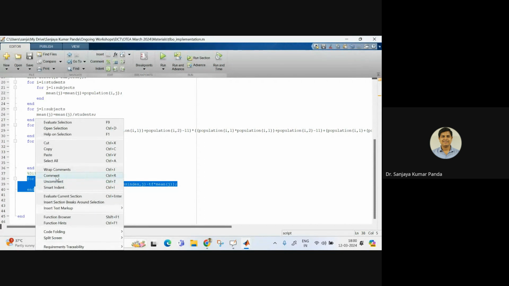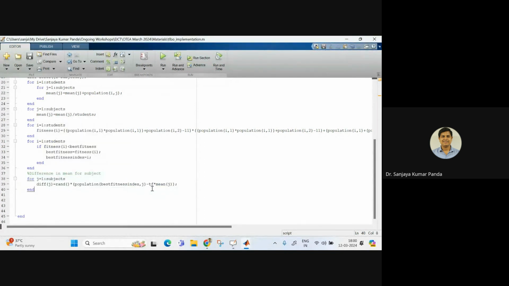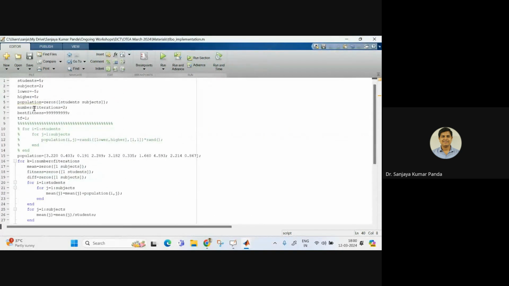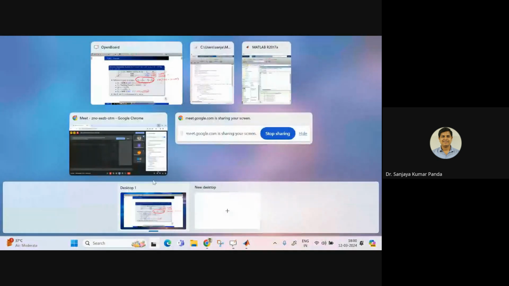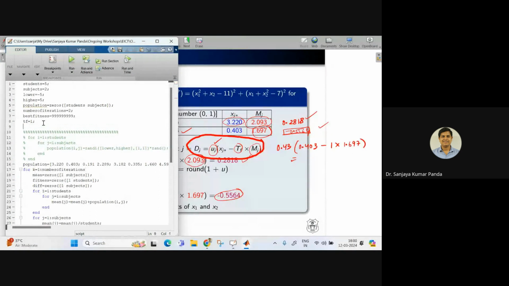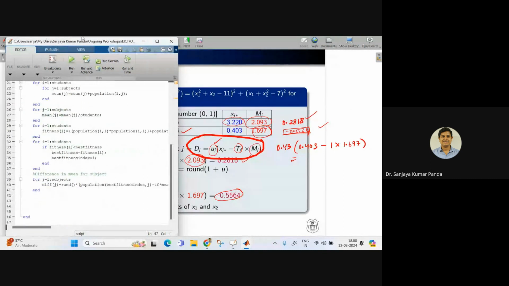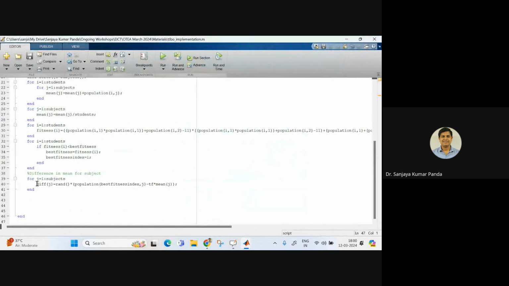So let me comment this out. Or you can write it like this, by initializing the random numbers we have taken. I think we have taken 0.25 and 0.43. So let me take a variable, let's say random number is equal to 0.25 and 0.43. Then I will comment this one, which you can use later if you require. And if you want to make it static, instead of the random function, I am writing random number.